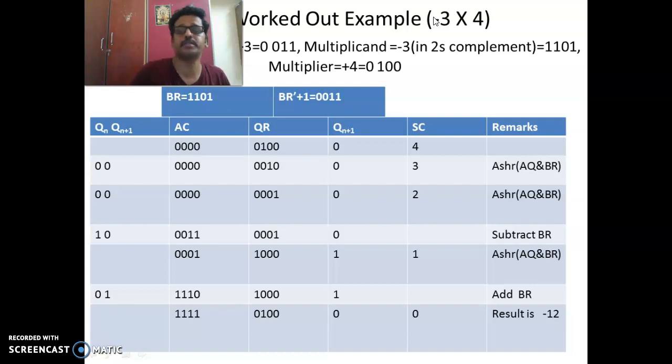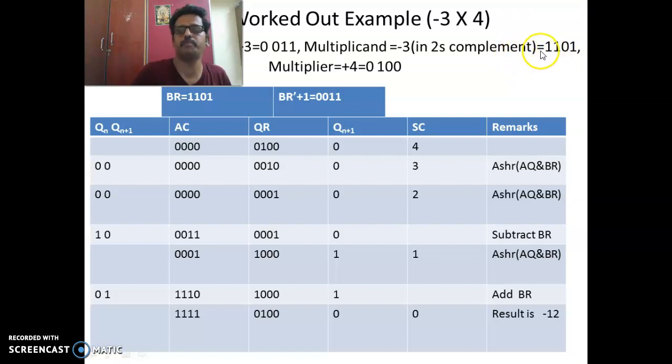Now we need to represent minus 3. For that we should first know how to represent plus 3. So first we have taken plus 3 equal to 0 0 1 1. The 0 is used to represent the positive sign, and the remaining bits form the number. Once again I am reminding you that this algorithm uses the 2's complement method. If you find the 2's complement including the sign bit, we will get the corresponding negative equivalent of a number. So now we find the 2's complement of this value 0, 0, 1, 1. We get 1, 1, 0, 1. Now this is nothing but minus 3.